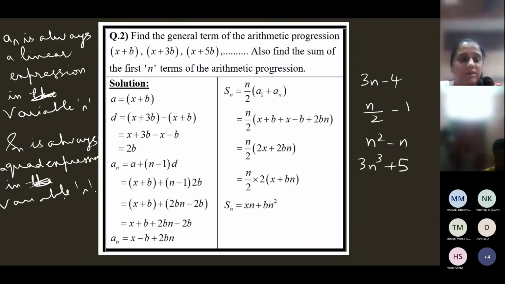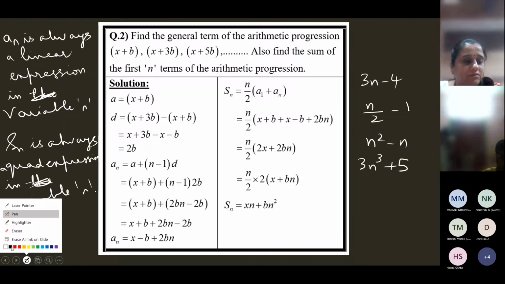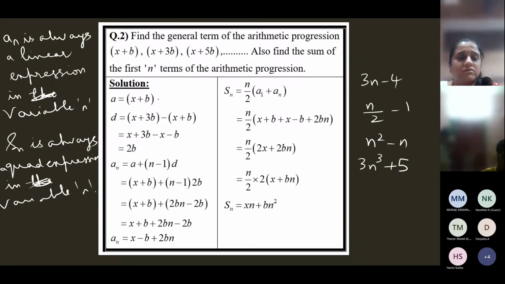I just want to say something else. So see here, children. You should always find A and D. Before you start working, meaning answering the question, always write out A and find D. Then you'll have to write the formula and substitute. an means n is n only. I told you that. Remember that. You should only substitute for A and D.